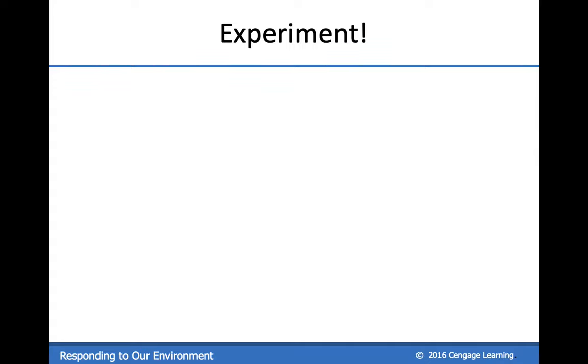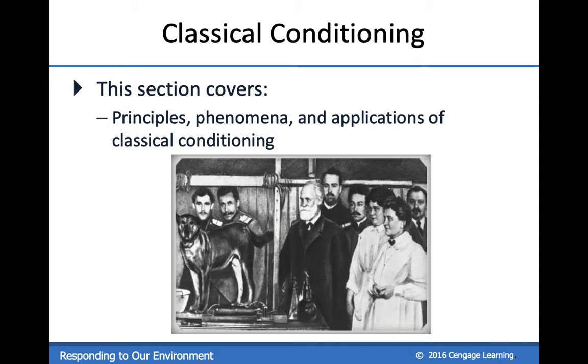Okay, you don't get the joke yet, but you're about to. Okay, so Ivan Pavlov was a Russian scientist. He was actually a physiologist, which means he studied how the body did its biological mechanisms in order to be alive. He specifically studied digestion, and he studied things like stomach acid. He actually won a Nobel Prize for the discovery of stomach acid and the role that it plays in digestion. So, a very, very successful, smart man.